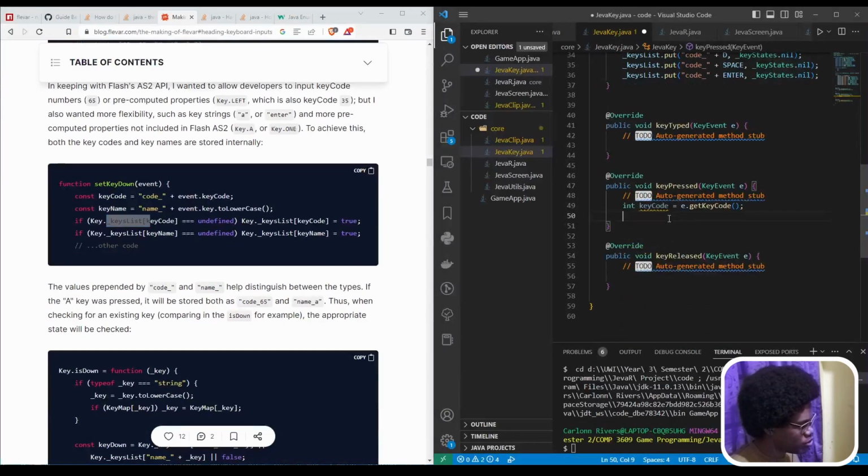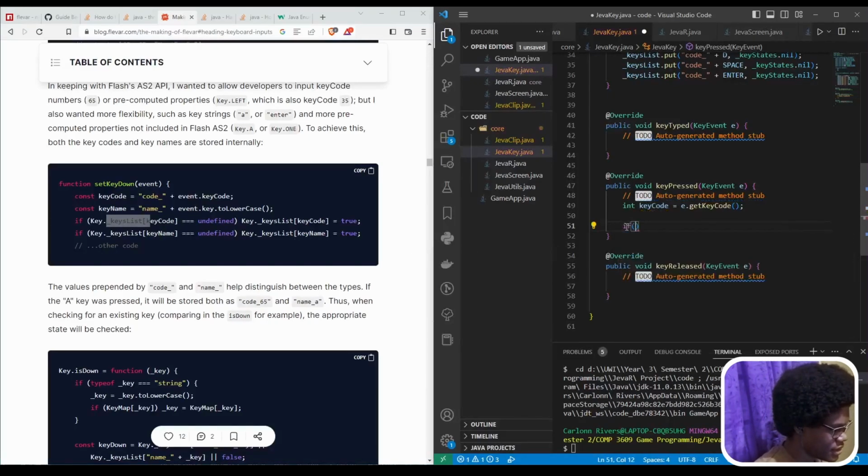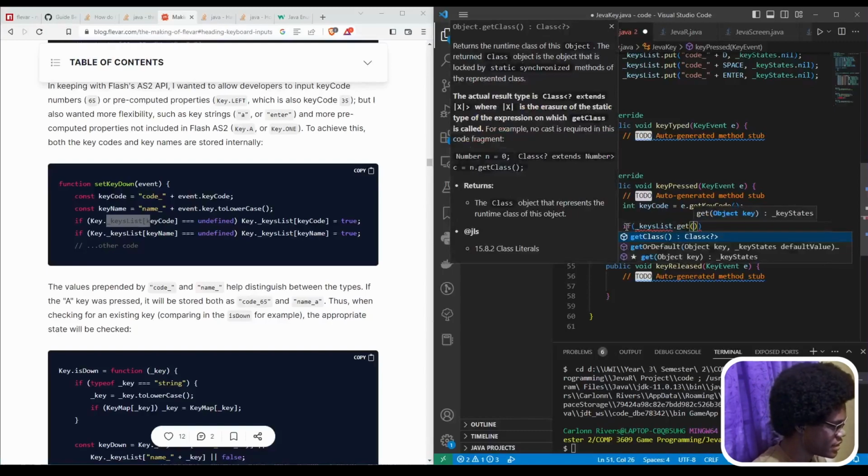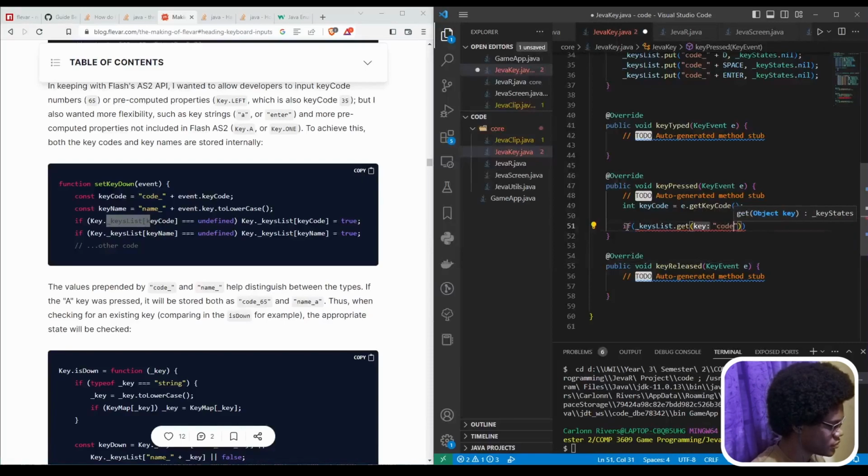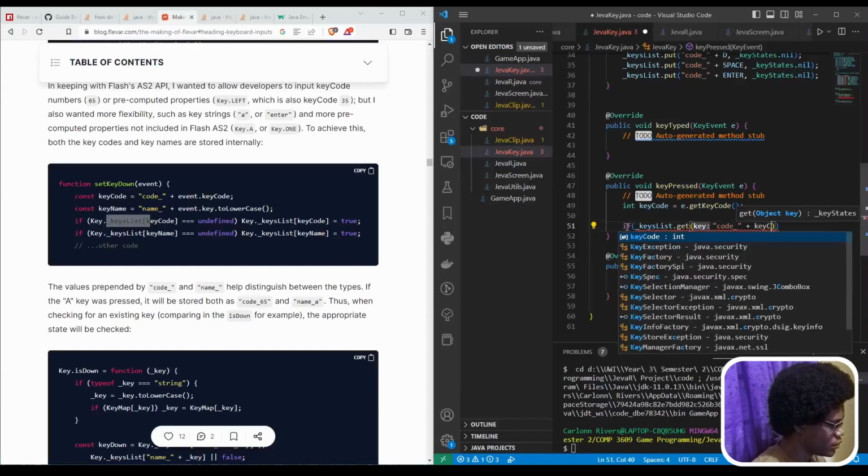And now, when a key is pressed, we want to get that key code, and that key code we will match with our stuff. So we say if keys list dot get, I think that's how you get hash map properties, and we want to get code underscore plus key code.